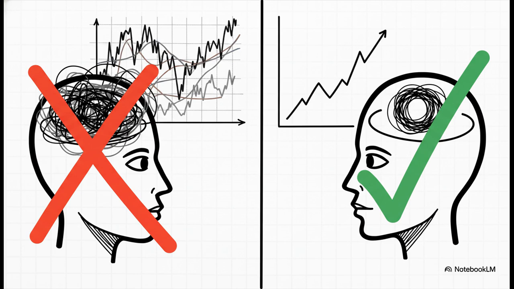But I want you to listen to this, because this might be the most important takeaway of all. The technically perfect setting is absolutely useless if it doesn't fit your trading psychology. If having ultra-fast signals flashing all day stresses you out and causes you to make bad decisions, then it's not for you. Finding a setup that you can execute with discipline day in and day out is so much more important. Remember this, consistency will always beat perfection.